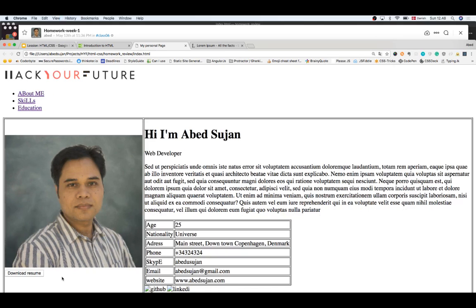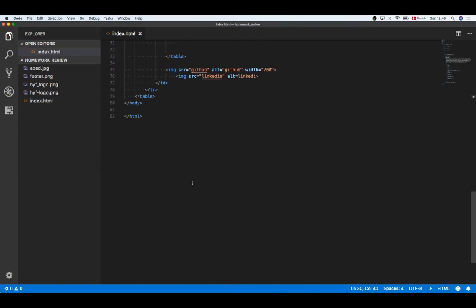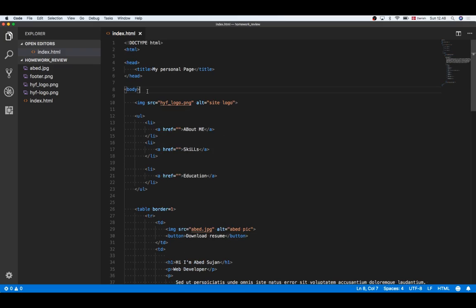Okay, great. One thing, did you notice that the code is growing? You had a hard time finding where to put the button, right? So how can I avoid this? How can I navigate quickly to the code? Any idea? Last time I had a slide to talk about comments. We can write some information here which shouldn't show in the website, but will show in the code. That's called comments.